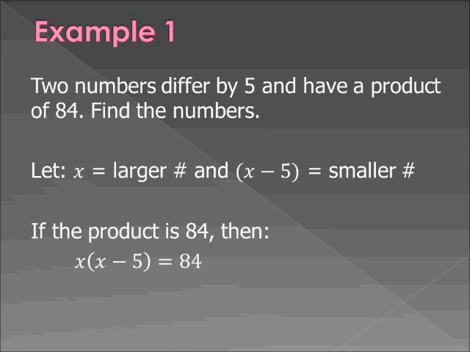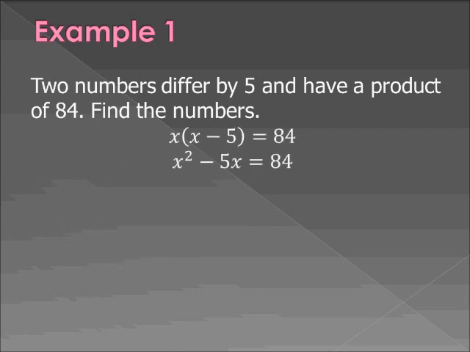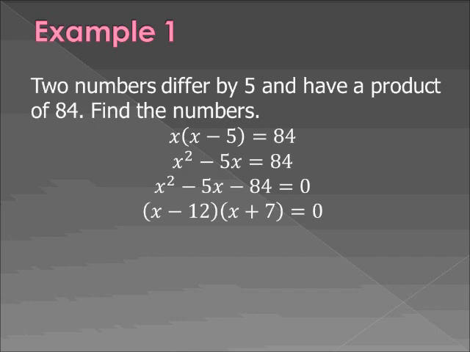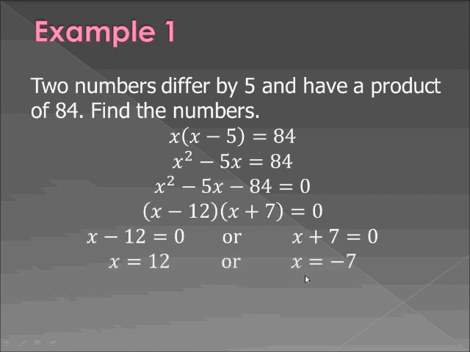Now, you could have said, I'm going to call x the smaller number and x plus 5 the larger number. Either way, you're going to get the same answer. So now we just basically multiply the x times x minus 5. Move the 84 from the right to the left side. So you have a quadratic equation, x squared minus 5x minus 84. So again, you're looking for two factors of negative 84 that add up to negative 5. You get negative 12 and 7. So x minus 12 times x plus 7 equals 0. So x minus 12 equals 0 or x plus 7 equals 0. Now, I've gotten to the point where if you don't want to write this step, you can just go ahead and jump to x equals 12 or x equals negative 7. I'm fine with that. The reason I wanted you to put this step before is because I want you to indicate the 0 product property where you have to show that either factor must equal 0 for this statement to be true.